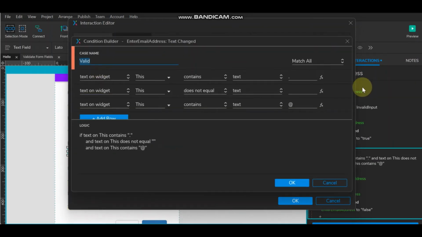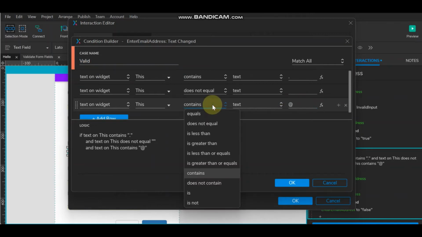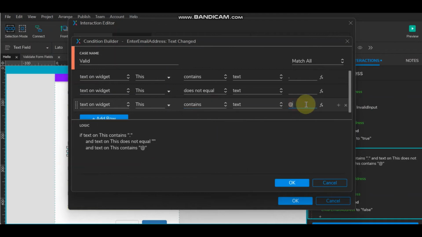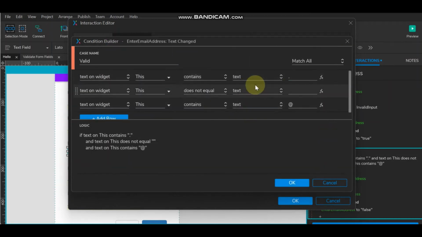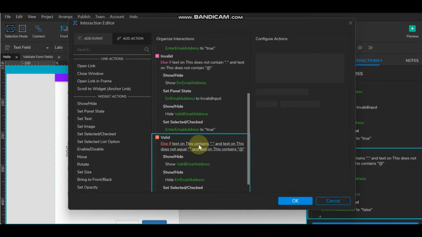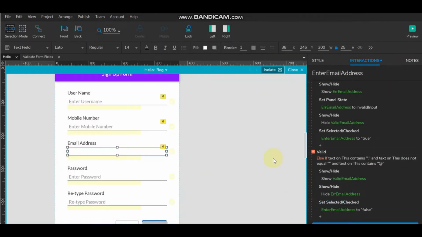Invalid, we have multiple cases: does not equal to blank, and then we have dot and @. There are multiple ways, like we can add this comma dot also from here. That will be done in the next lesson. First we'll collect all this validation here.